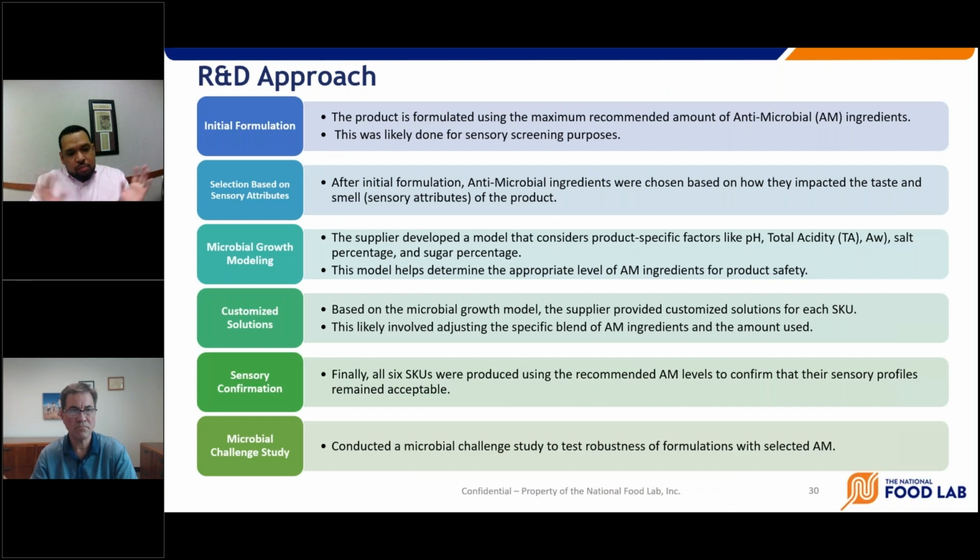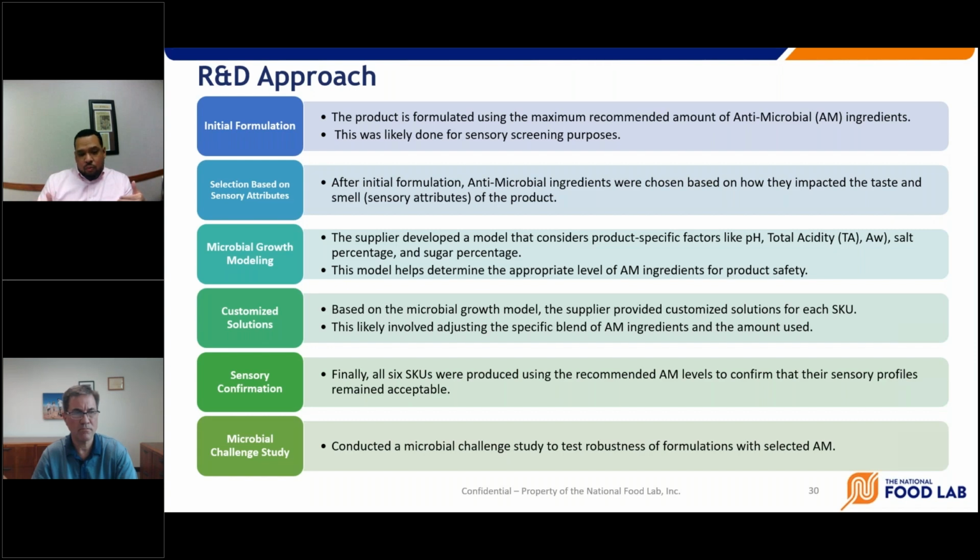The general approach we followed in our R&D lab was that we started with the initial formulation, replicated the formula here on our bench, and started spiking in these antimicrobials to do a quick sensory assessment to determine whether these products were compatible or not. In some cases, we found that some of these antimicrobials were actually triggering curdling, so things were falling out of solution. There was a lot of phase separation and color changes, so those were weeded out early in the process. Then we made the selection based on the antimicrobials that had good sensory performance.